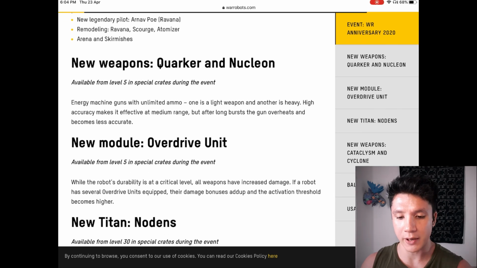Okay, new legendary pilot for the Ravana, the Arnav Poe. This is definitely a high priority for something I'm going to get. I just upgraded my Ravana, and it is awesome. And basically the new legendary pilot will give you 1 more ability, so 1 more speeding dash phase shift, as the Ravana does. Gives you 1 more ability slot, I guess, module, whatever.